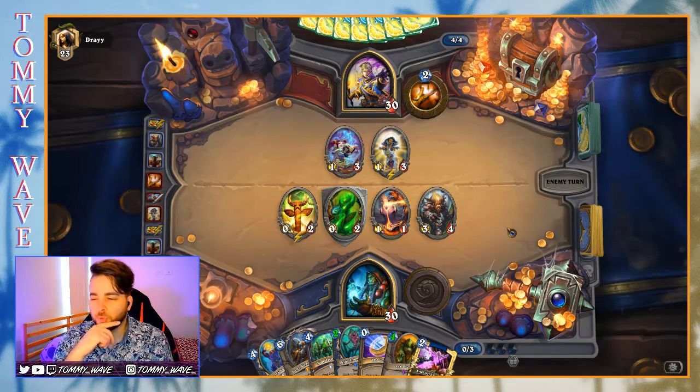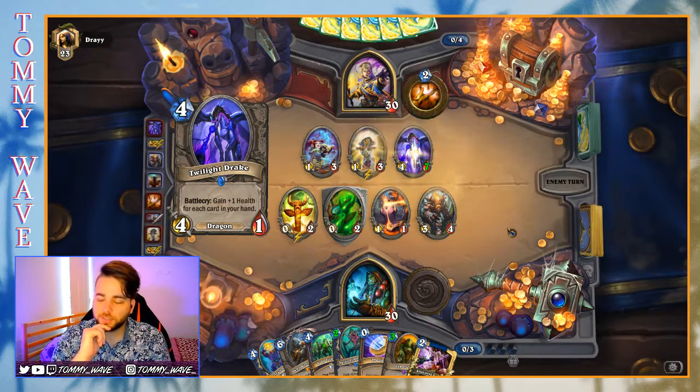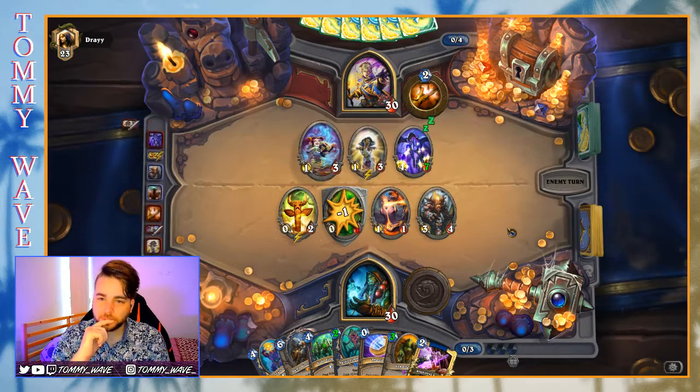But yeah, I think I'm a bit of a 1-3, bit of a 1-2 maybe. Maybe I'm a Blood Mage Thalnos. Little Skeleton.